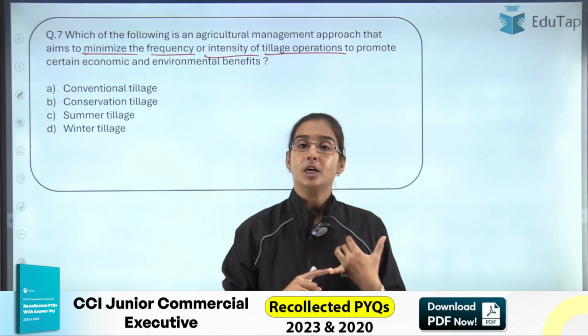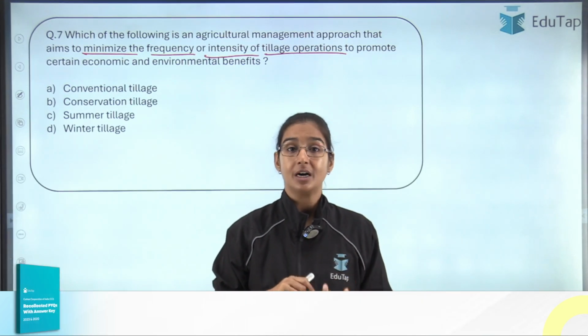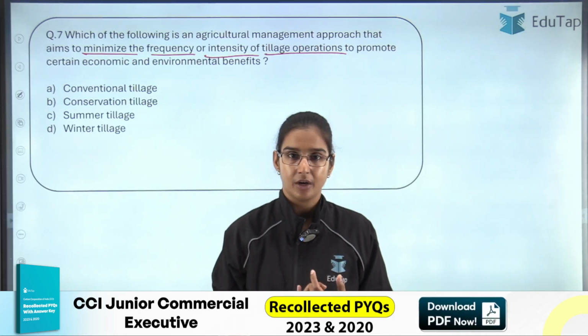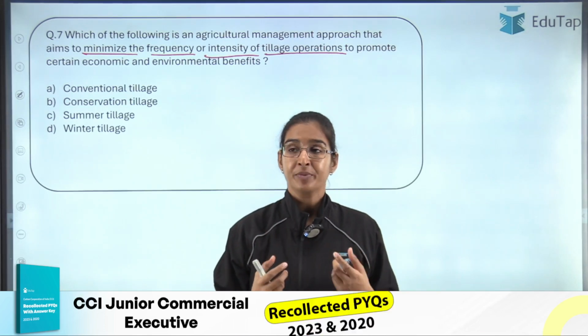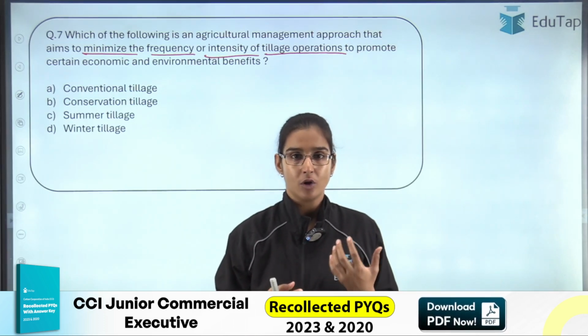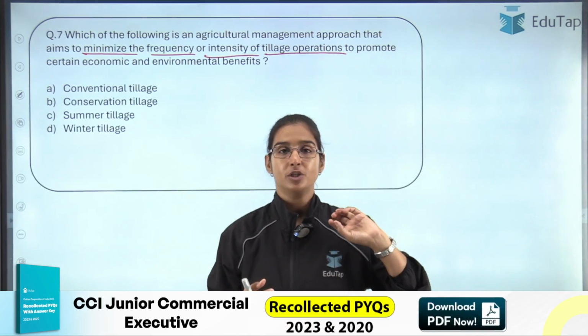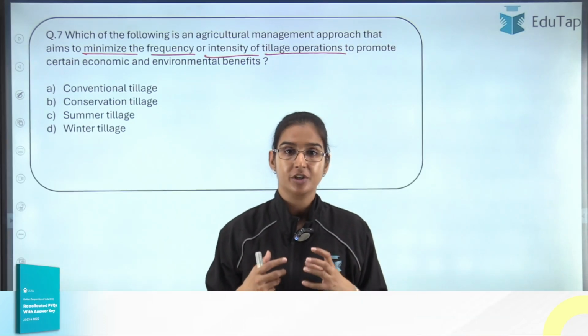One, it involves a lot of heavy machinery, right? That heavy machinery will cost a lot of capital to the farmers. It is a capital intensive way of doing agriculture. So economic cost will be there. Along with the economic cost, there is an environmental cost as well. When we do these tillage or plowing operations repeatedly, the soil structure also gets damaged, right?